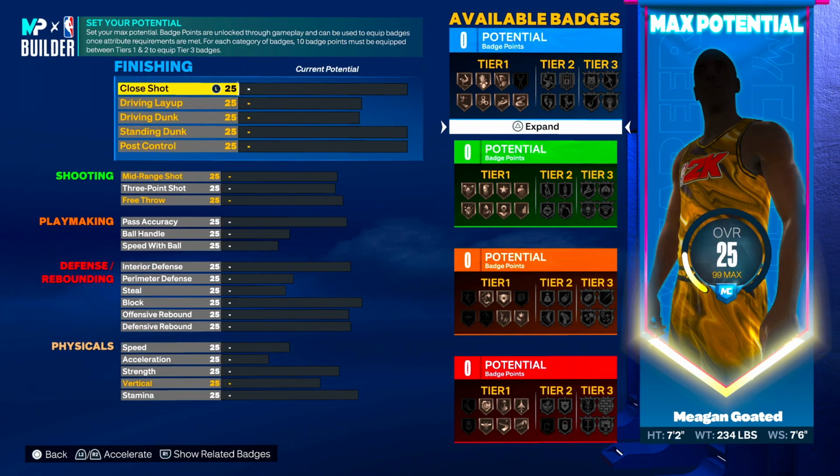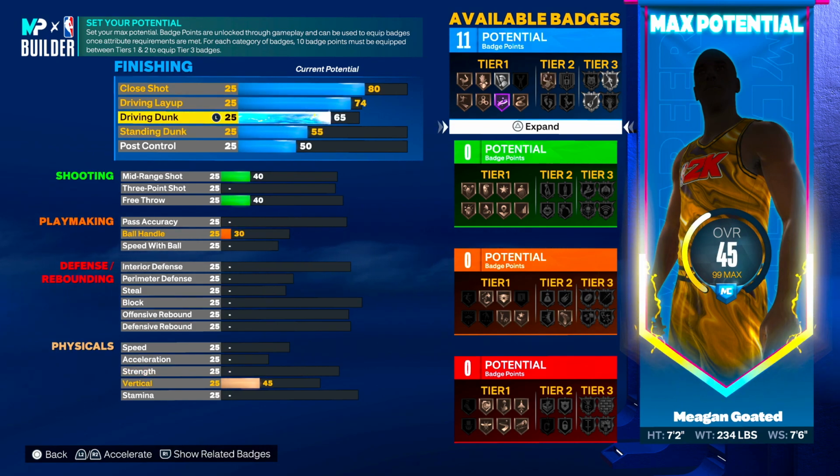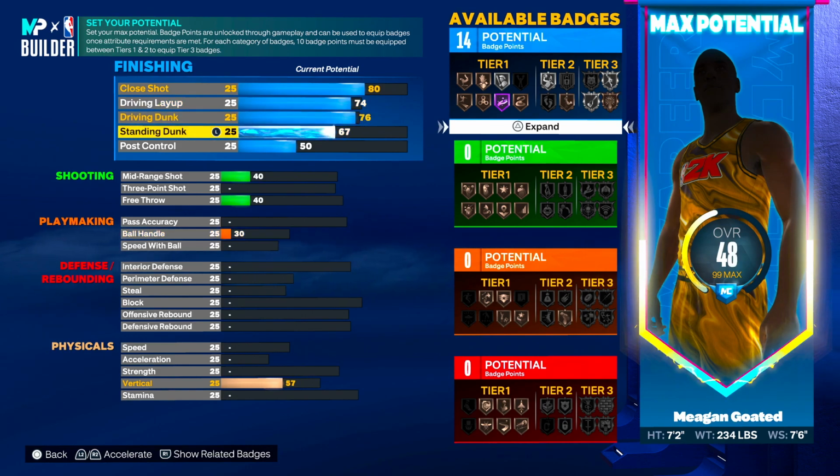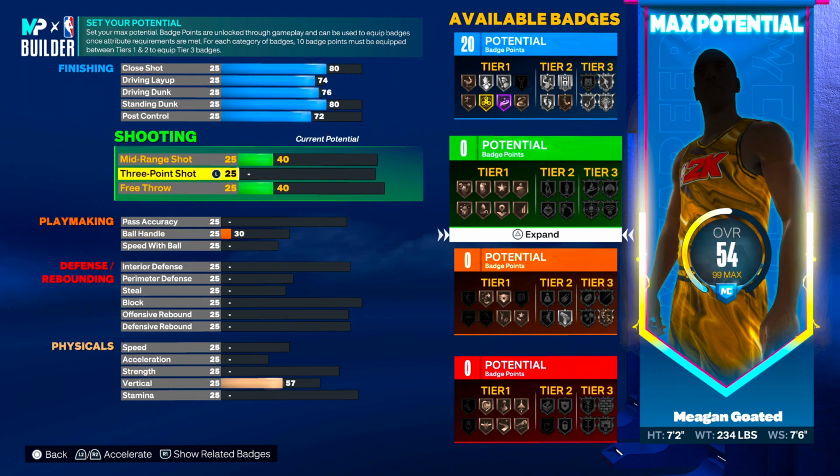So for these attributes, starting off with the finishing, we're going to take our close shot to an 80. Driving layup, 74. Driving dunk, 76. Standing dunk, we're going to take it to the 80. That's going to give us those pro big man standing contact dunks. So you will be able to catch a body or two, somebody standing underneath you in the paint. Post control, we're going to take it to a 72. So that gives us 20 finishing badges.